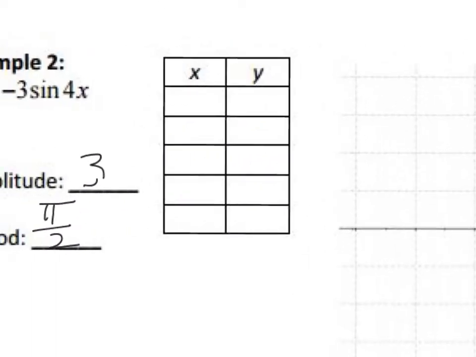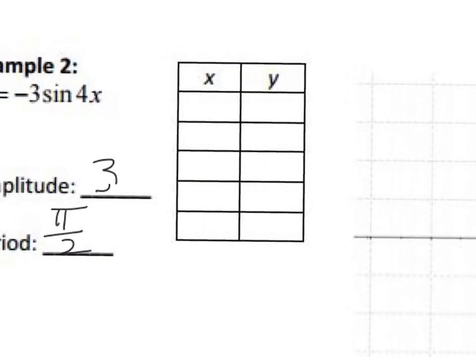So when I do my table of values, I start with 0, that's always fine, but instead of going all the way to 2 pi, I only want to go as far as the period. So whatever that last period number is, I want to put in that last box. And now for the other ones, I can put any number I want that's smaller than pi over 2, but I'm just going to basically cut it in half. So if I have half a pi I cut in half, I get pi over 4.